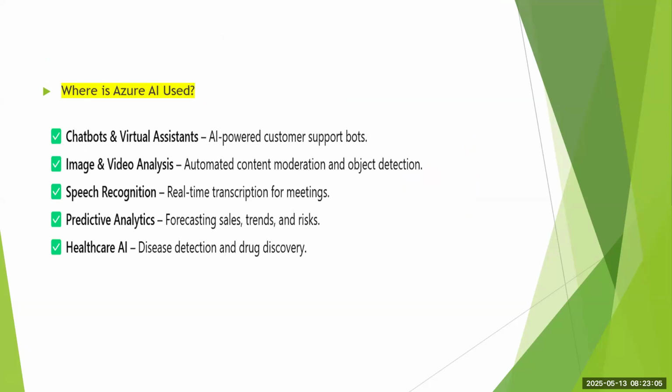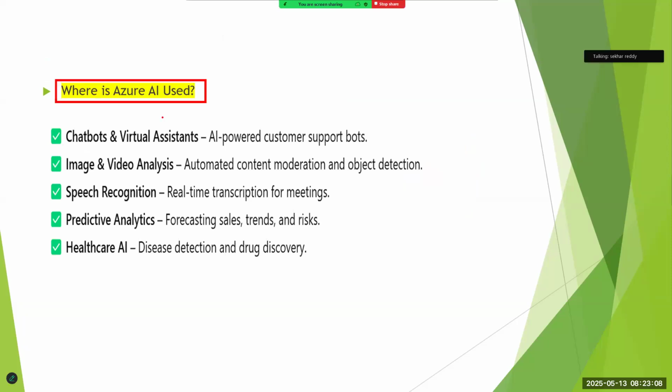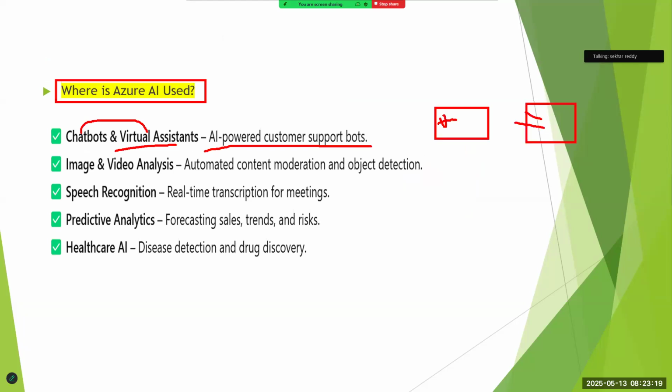So where can we use Azure AI? I said, right, chatbots and virtual assistants, AI-powered customer support. You know, right? HDFC Bank, ICICI, they are providing virtual assistants. If you would like to apply for a credit card, just upload your documents. That's it. The remaining they will verify and issue the credit card, if the CIBIL score and everything is good. You need not call customer care. You need not follow up; many follow-ups are not required. Clear?